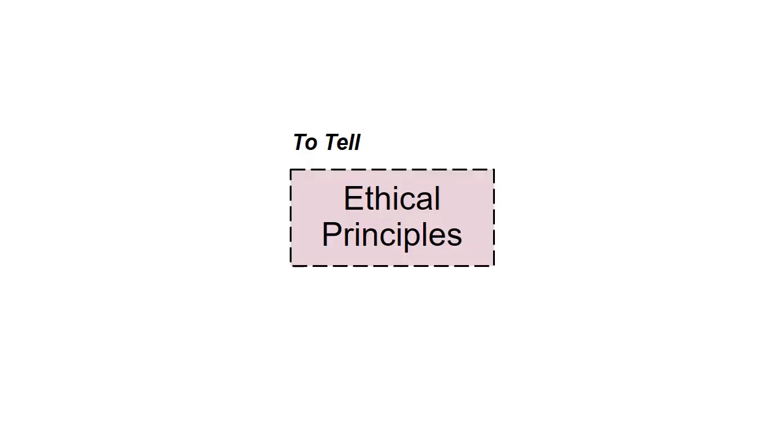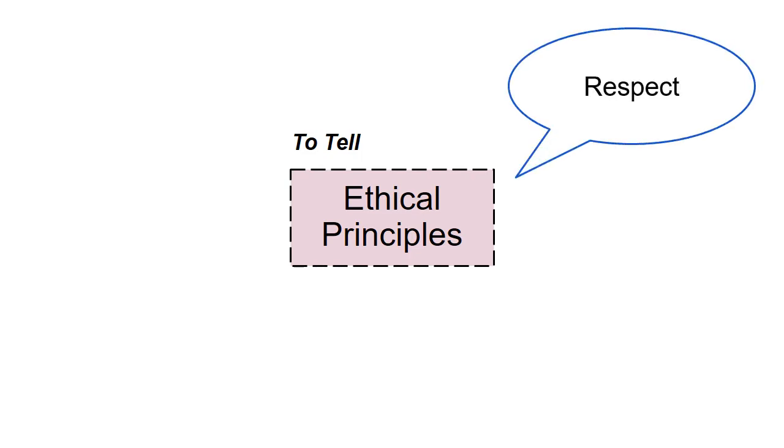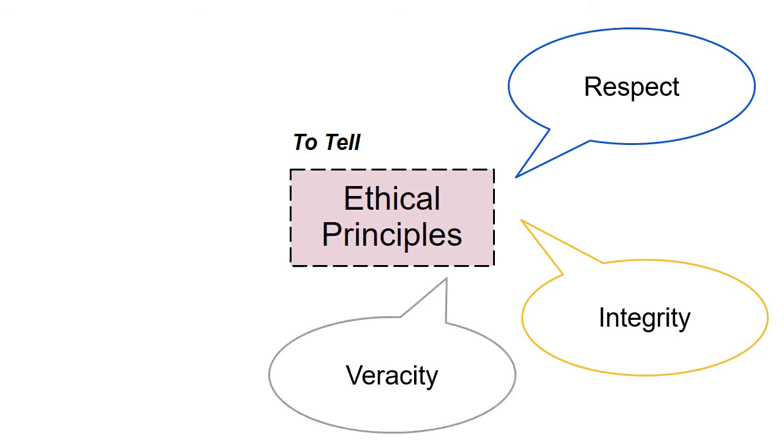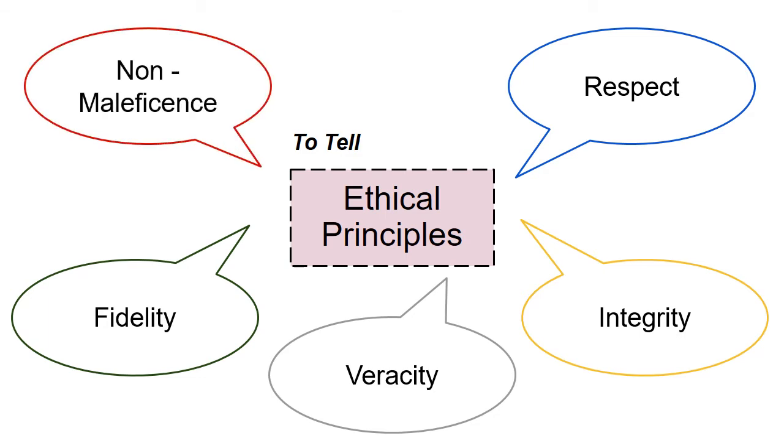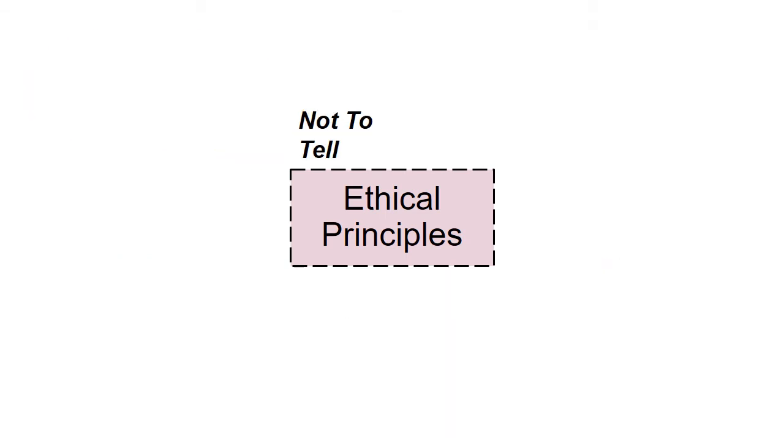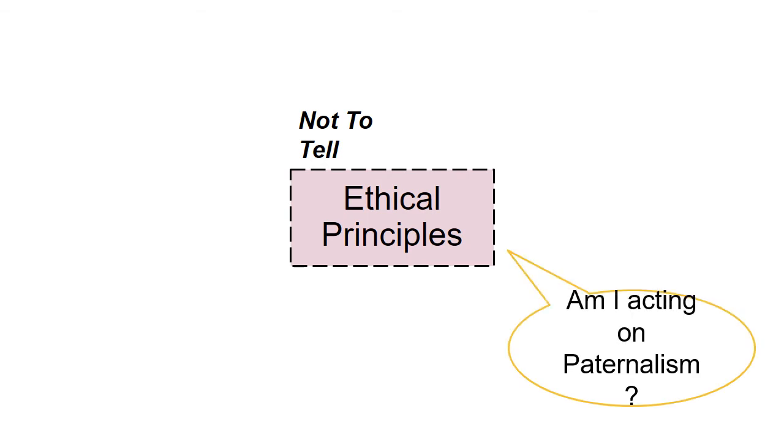So what are the ethical principles involved if we want to tell the truth? We are respecting our patient, and there is also integrity, veracity, legality, and normal. If we do not tell our patient, are we acting on paternalism, thinking that this is in her best interest, holding the truth from her?